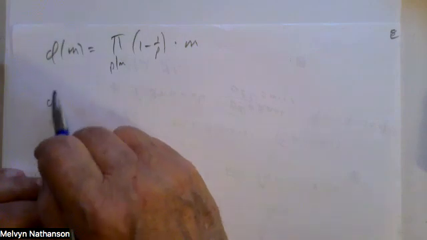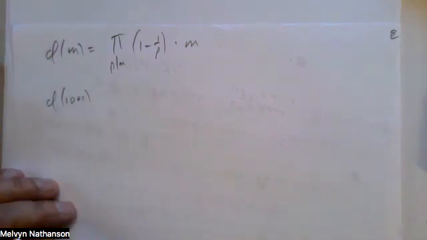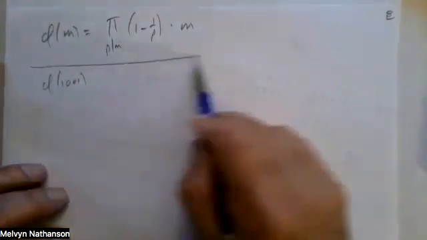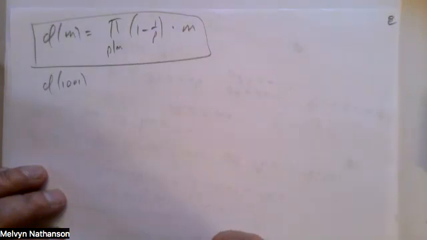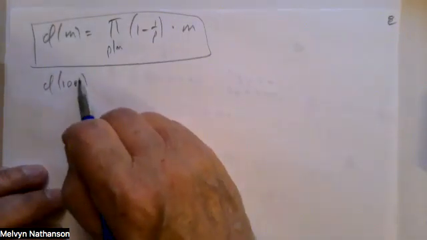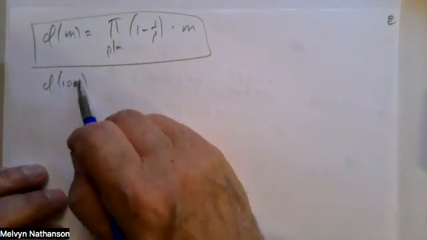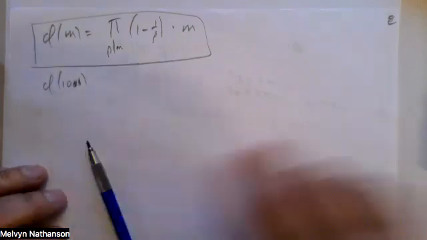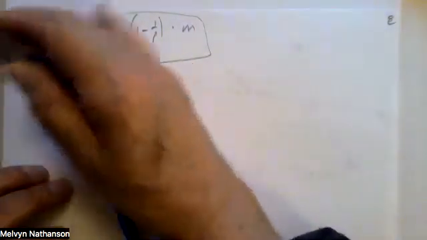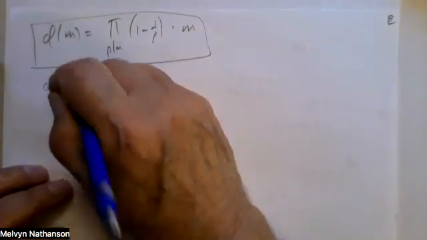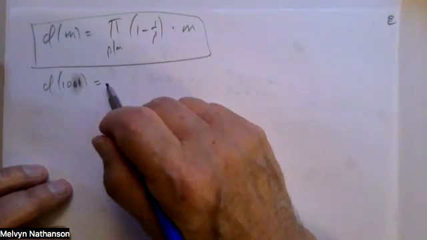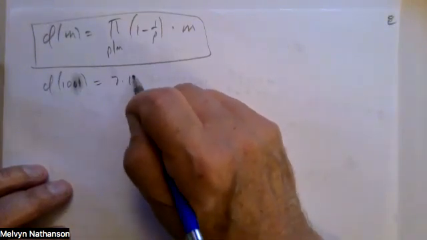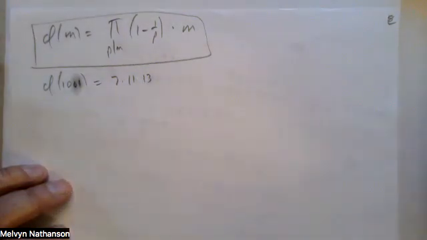Let's do another example. What's phi of 1,001? Is that the formula? Sorry? Is that the formula? That's the formula for phi of M. Okay. So what is phi of 1,001? Well, you have to know how to factor 1,001. And that's one of my favorite numbers. We've seen this before. 1,001, I believe, actually factors into 7 times 11 times 13. Let me just check that that's correct.